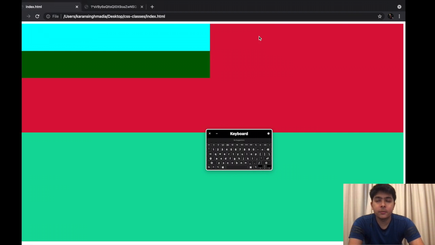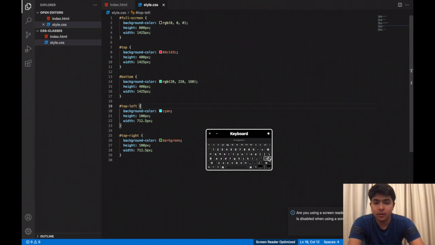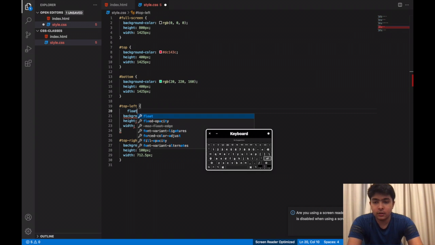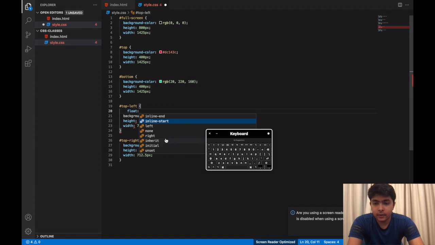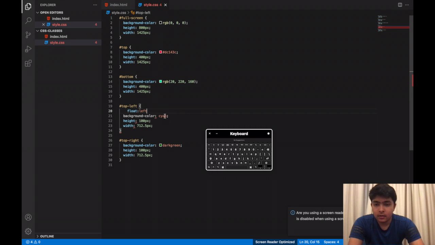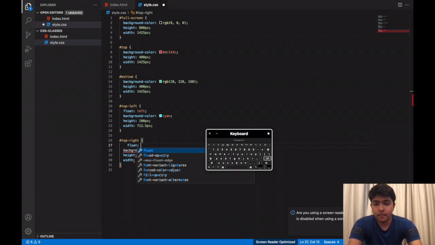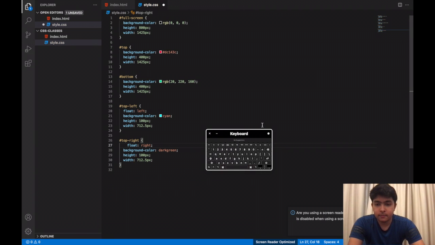Now, if I want them to be side by side, I have to use a property that is known as float. So I want the top left div to float to the left. So I can just make it float to the left like this. Then I have to put a semicolon, obviously, and then I have to make the top right div float to the right. So I can do that.